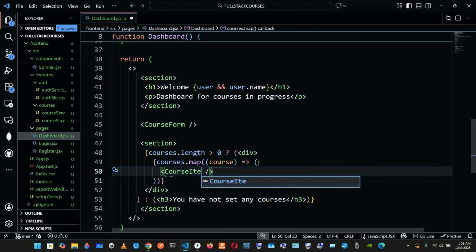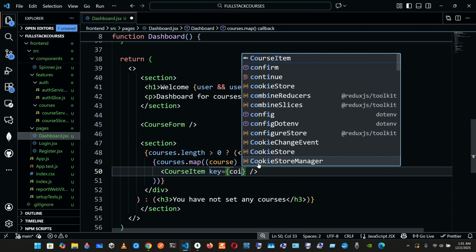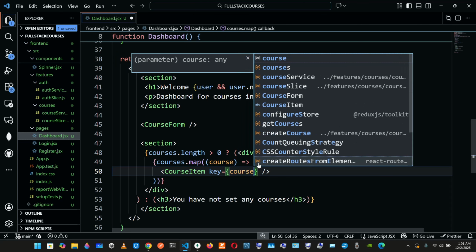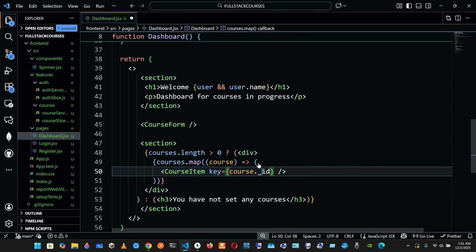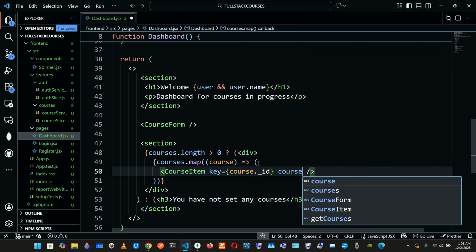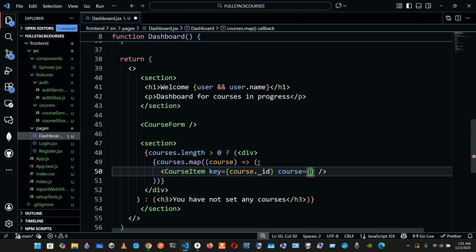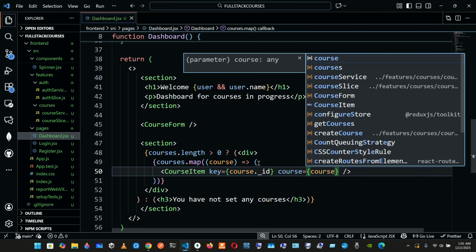We haven't created it yet, but we're going to use it with a key, and this key we're going to set to the course dot underscore ID. And then the course we're going to set to the course. Save it.